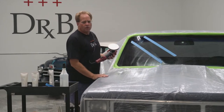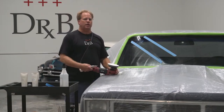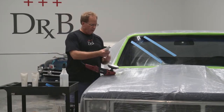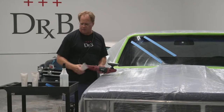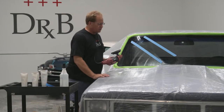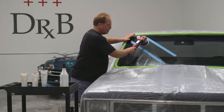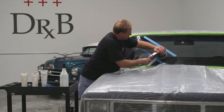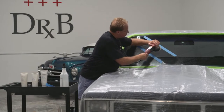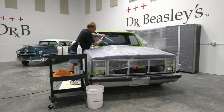Now I know watching me buff on this glass can be kind of like watching grass grow or paint dry. Apologies. One of the things that was important to me and also important to Jim was to show this in real time, to show this live, because so much of what you see on the internet is mocked up. So I always like to practice what I call the real deal, real world detailing, because there ain't no mock up going on right now.